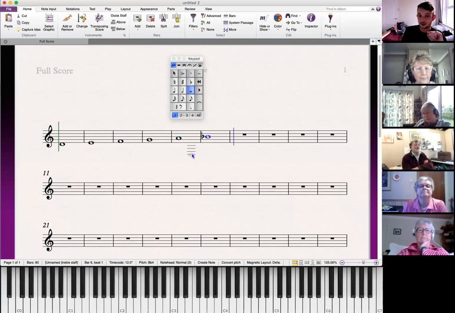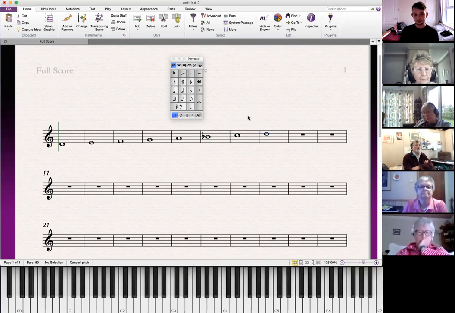There it is. And then the next one is obviously going to be C, because we can't use B natural. And then we're going to end up with the D again. So that is our scale of D minor. And it sounds like this. There we go. There's a scale of D minor.